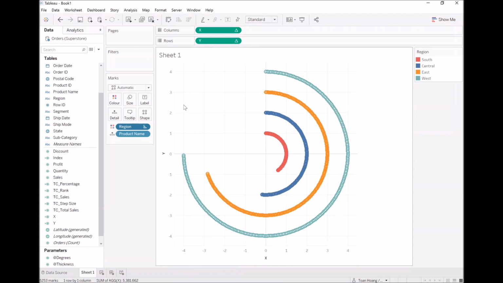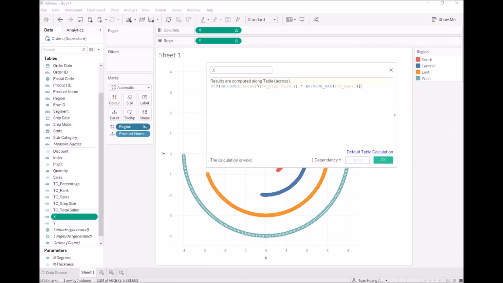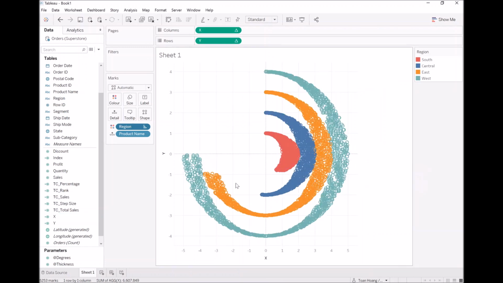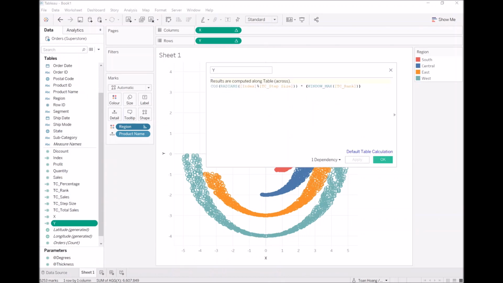What we need to do is right click on X, go to edit, and as well as positioning, we want to plus the random function. Let's click apply. Okay, let's edit our Y calculated field, as well as multiplying by the rank to get it a level up.